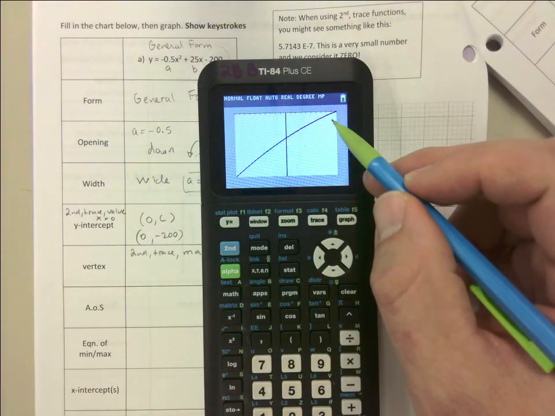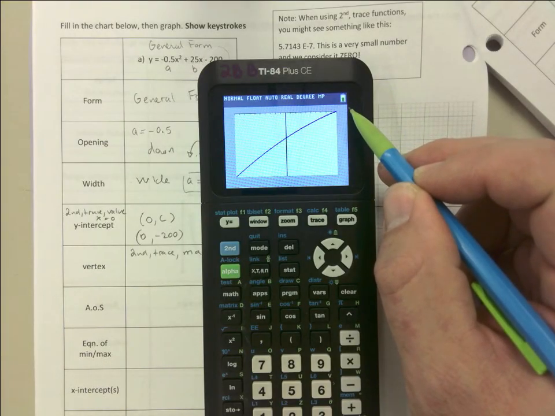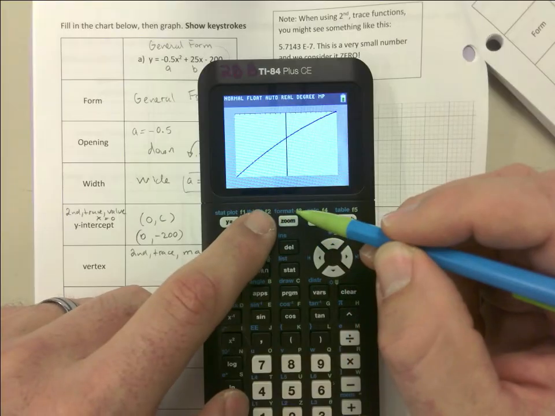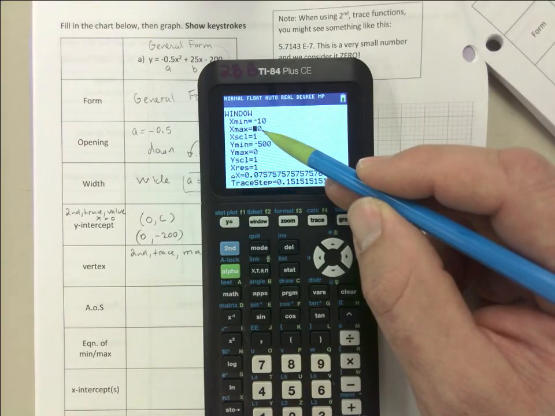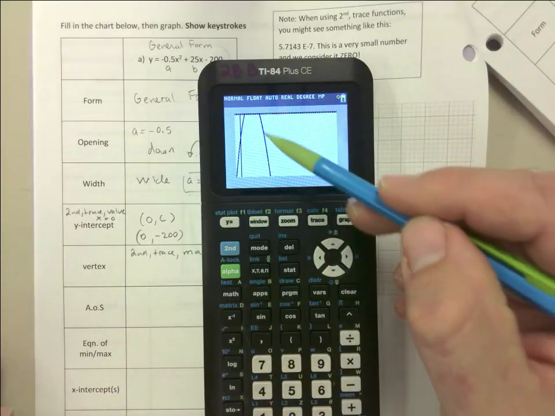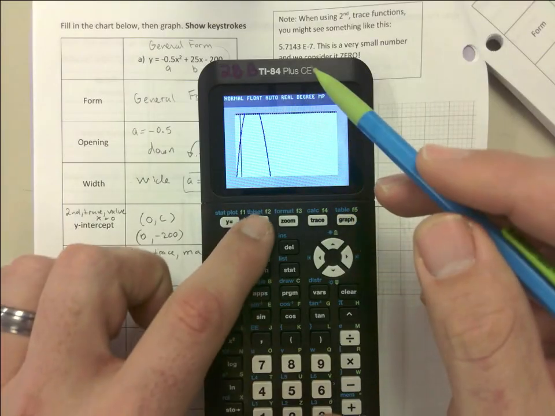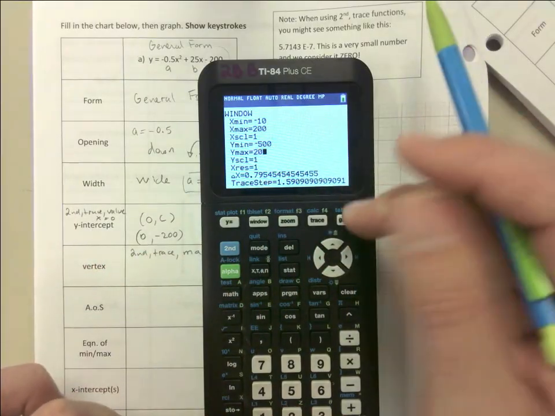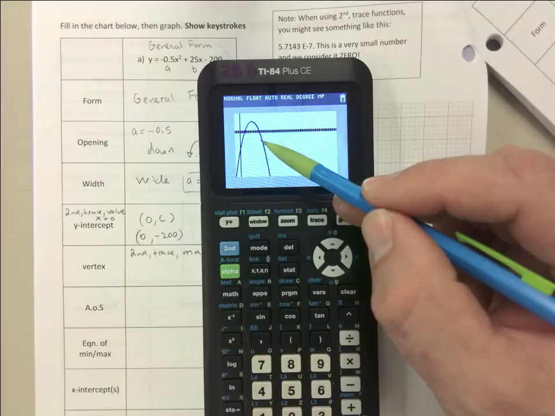And then you got to chase it, okay? You're like, oh, it keeps going this way. What do I have to adjust to make that happen? You no longer use zoom. You will go to window. And then you do one thing at a time. Don't change too many things at a time. X max, if I change that and I graph again, perfect. I don't need to go further to the right anymore. I have everything I need. Then you go back to your window and you adjust, in this case, the Y max, right? And then, so now everything is good. I see the whole thing. I see where it crosses.